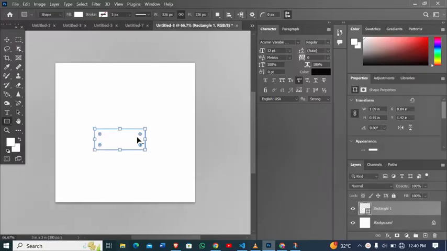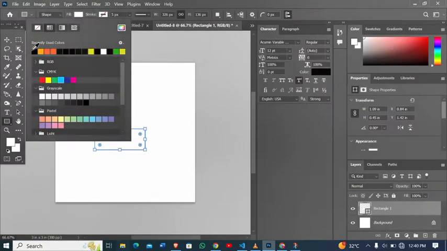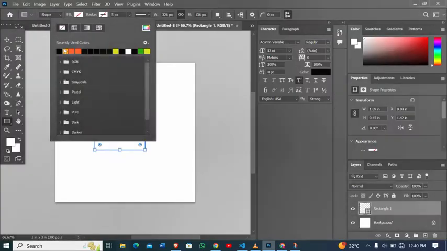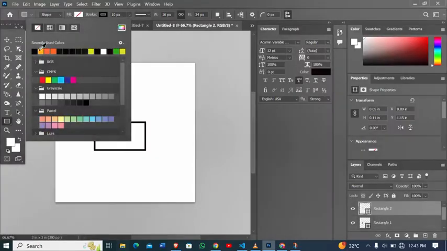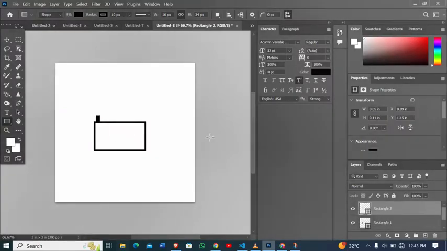So this is okay. I'm going to choose the filling color of my rectangle. I'll set it to stroke and then choose a color for the stroke and set a small rectangle here. Then I'll choose the filling color to be black. Then I'll press enter. I'll press on the Alt key.